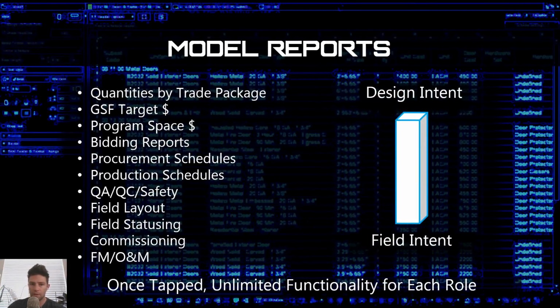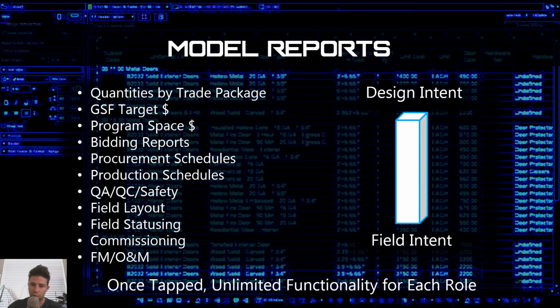For model reports, certainly the sky's the limit here. There's really an unlimited number of different reports we can create from those model elements that we generate. The direction that I'm going with it these days, if you've seen any of my other videos, you've kind of had an introduction into how I like extracting model data, and I like formulating all of that into a format that really aligns with how I prefer to estimate.